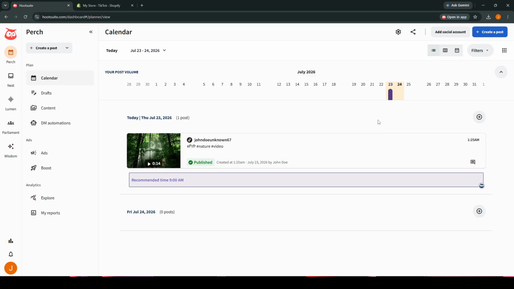Finally, you clicked Post Now or Schedule to publish immediately or set the post for later. That covers everything you need to know, and that is all there is to it.